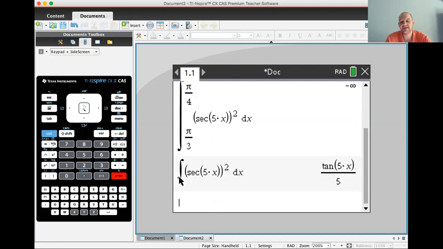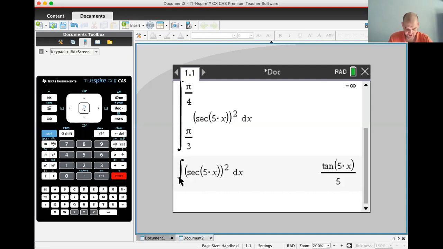Oh, maybe that is discontinuous on that interval. This might be a bad problem. All right, so this is a bad problem. Wow, this has survived in the notes for so long without me ever checking it. This problem you can't really do the way that I've given it to you, because there's a discontinuity somewhere in between pi over 3 and pi over 4. There's a discontinuity of secant of 5x, so it's not a proper integral. Can't be done.